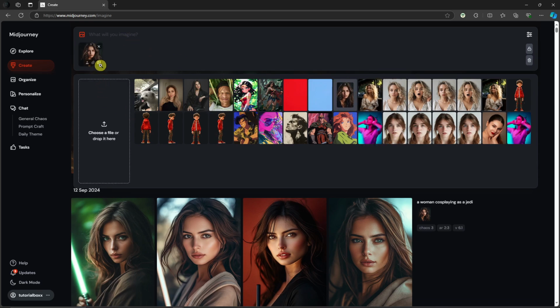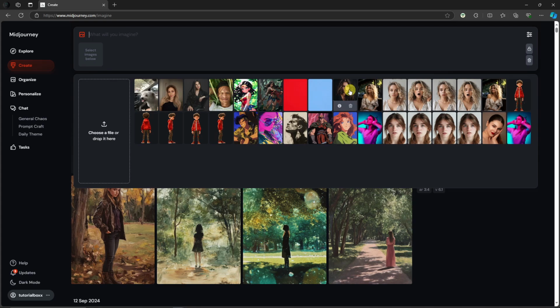So you'll see right there we have 3 choices. If you're just gonna use the one that looks like a gallery, that's gonna be a basic image prompt. That means whatever you type here, for example, a woman in a park, is gonna be like that, focusing entirely on that woman.